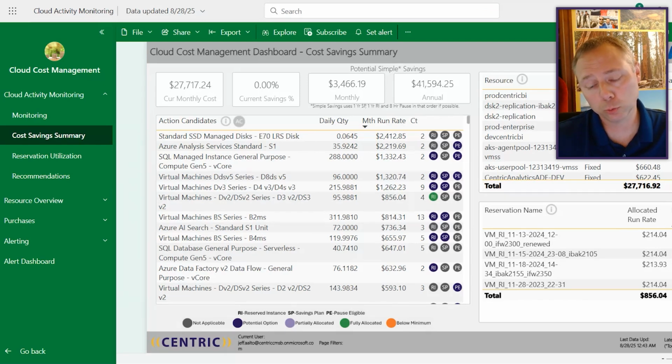When are those renewals going to be coming up? Have new versions of the VMs that you're using come out, and could there be a migration schedule that you want to put in place? It's really about being strategic in planning how you manage your Azure environment. And we have the service retirements as well.